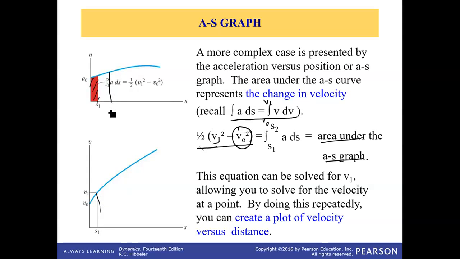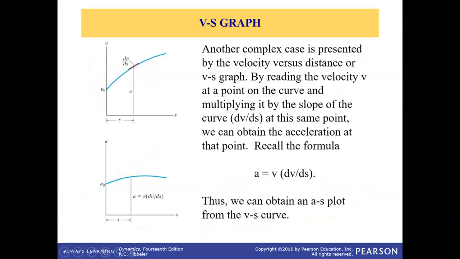Now we do the same for the remaining points. To get the velocity at position s2, once again we find the area under the graph between s1 and s2 and apply this equation, 1/2 (v2 squared minus v1 squared), where v1 squared is now a known velocity, and we calculate v2. So at each point we calculate velocity using this equation applied to the area under the graph and substituting the value of the previous velocity. We do that and we get a series of points, and then we join all those points and get the nice smooth plot.